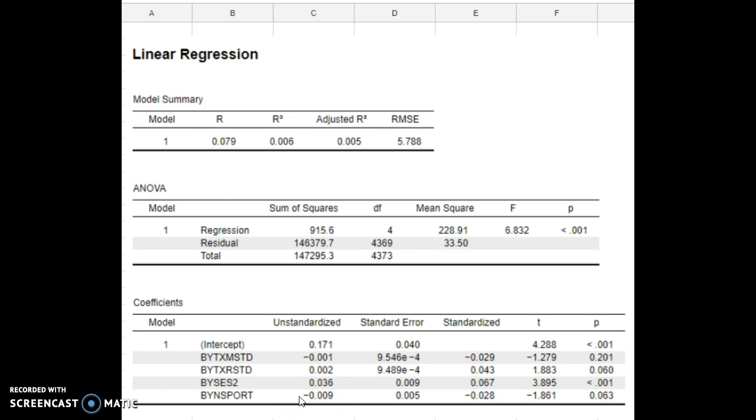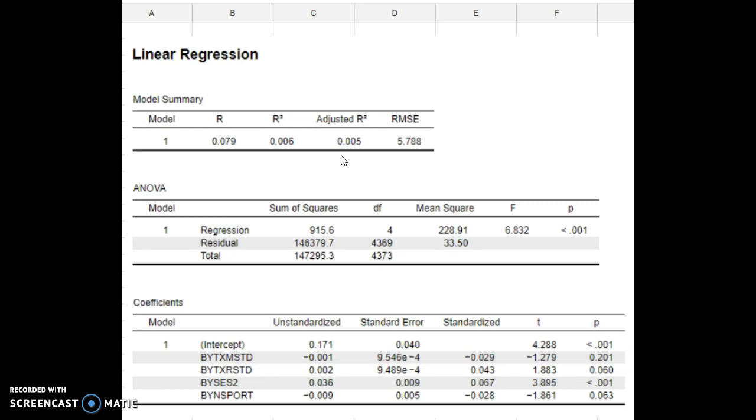So my biggest takeaway from this is even the combination of all of these four things, knowing their math and reading performance, their socioeconomic background, and the number of sports they played in high school, you really do not get a good prediction on how likely a student was to get into food, shelter, basic needs.